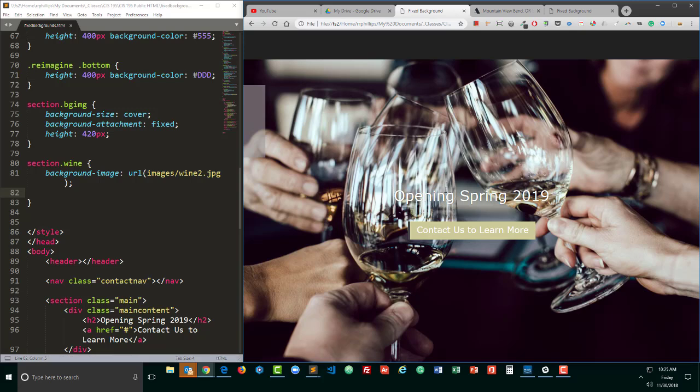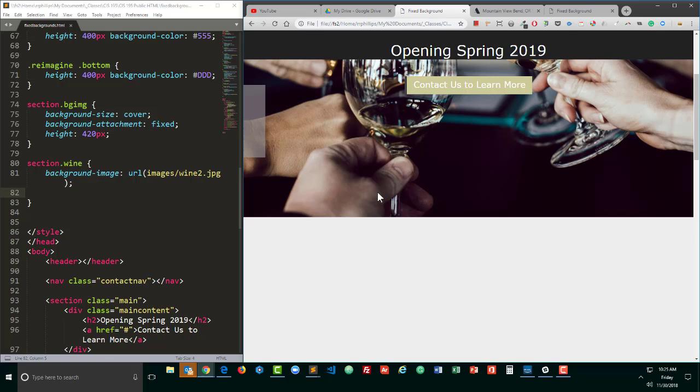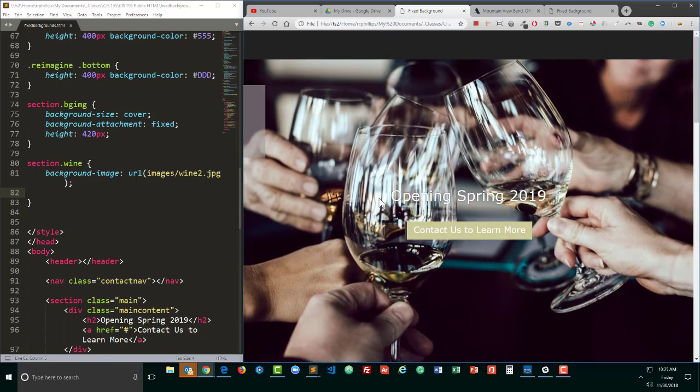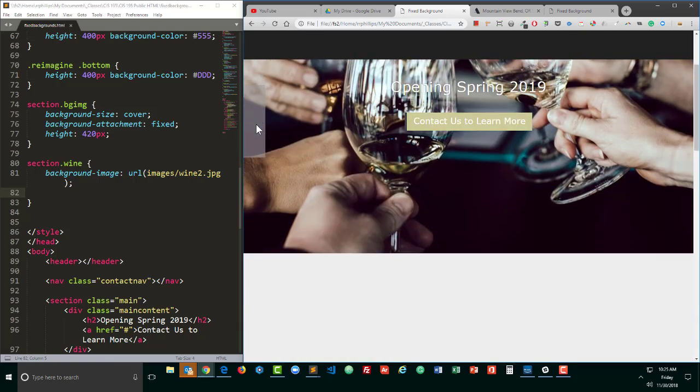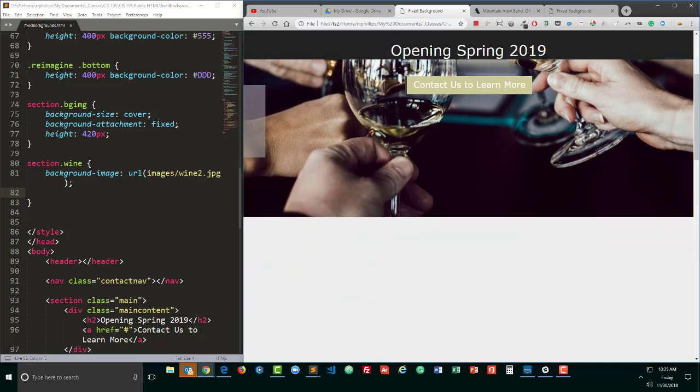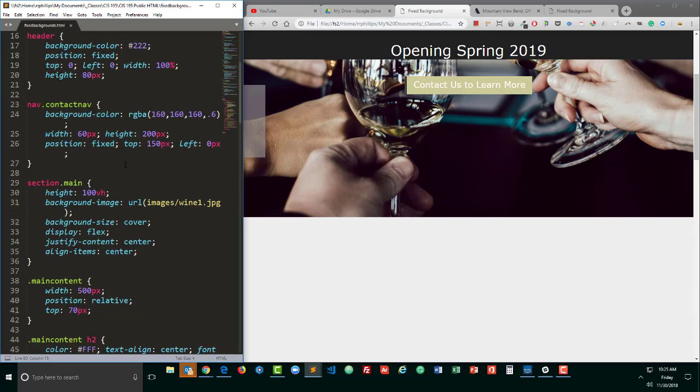So here's my page as it stands. I can't even scroll on it. Go ahead and refresh. And now I can start to scroll. And you'll start to appreciate that my header is fixed and my secondary nav is fixed. Now I notice as I scroll, notice that my content is actually moving on top of the header. Let's go ahead and fix that real quick while I notice it.